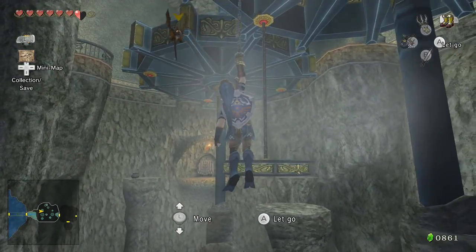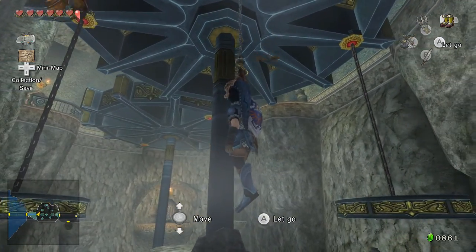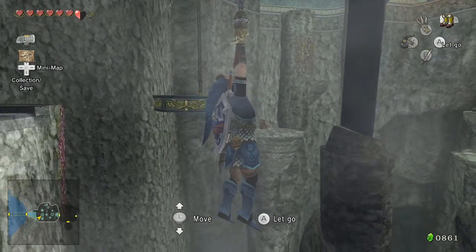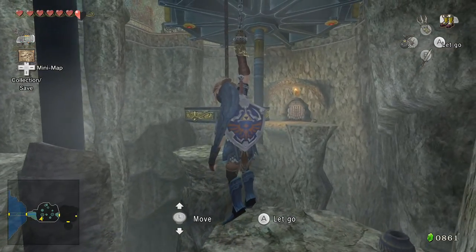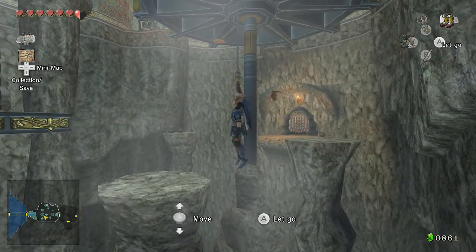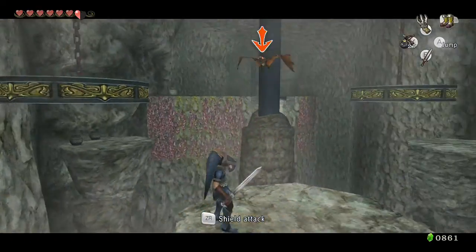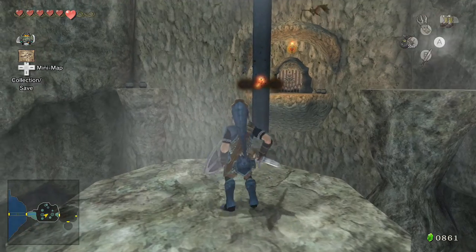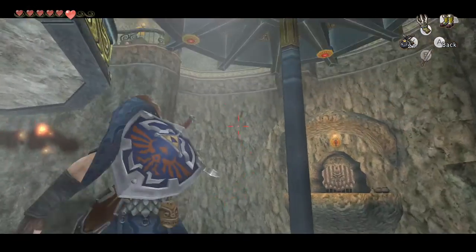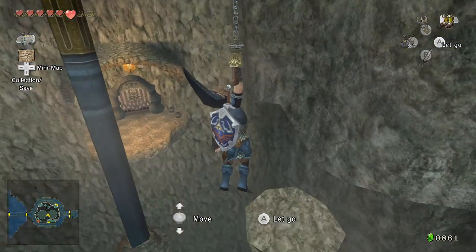Now, we're just going to let ourselves circle around. Don't worry, we'll be safe. The keys can't reach us. Well, technically they can, but also technically they can't. Can't see as well. So we've got to get to that last platform right over here. And drop. Let's deal with these keys. Away. Now we got to hook up here to get ourselves over here.